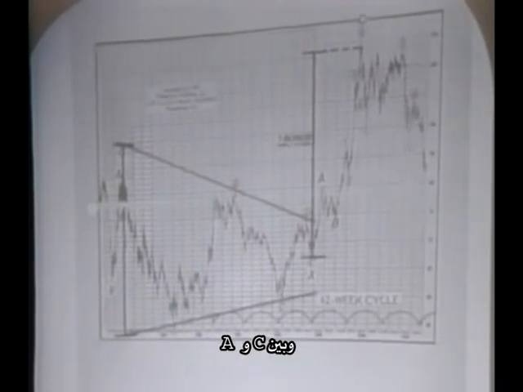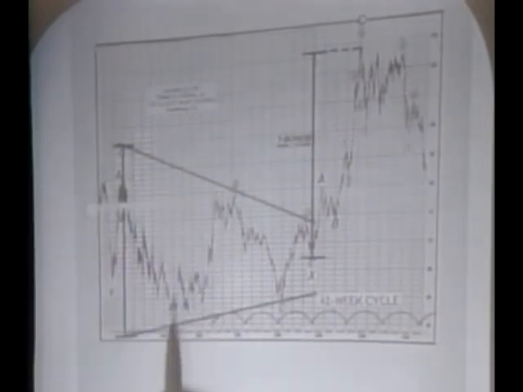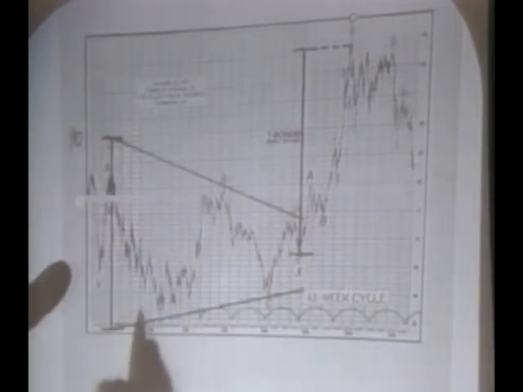Let's take a look at this thrust measurement. How are these trend lines drawn? Points B and D are connected. Points A and C are connected on the triangle. They're extended back to the point at which the triangle began, time-wise. This line is drawn to obtain the thrust measurement. Now, this point is roughly 90, the upper point, and this lower point down here is roughly 53, giving you 37 as your thrust measurement.